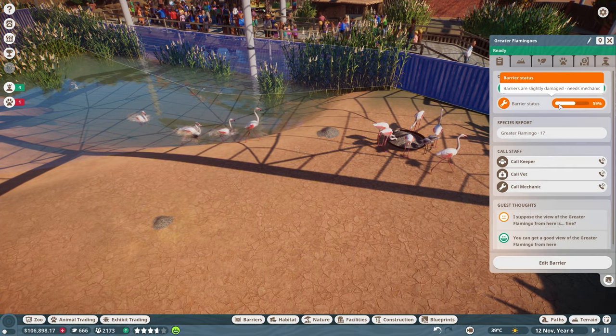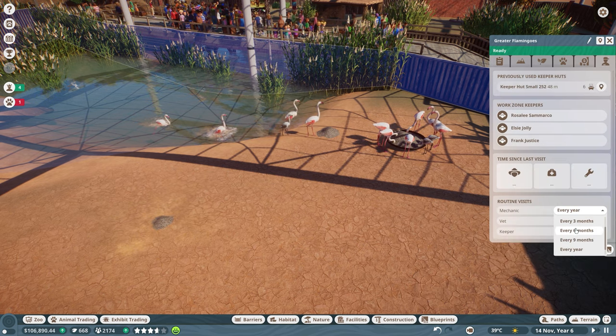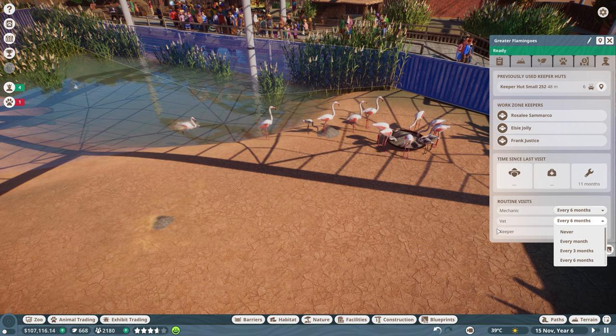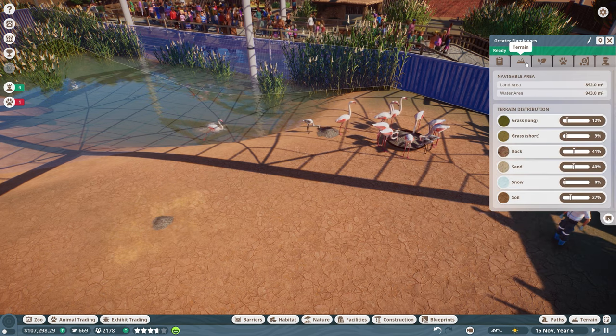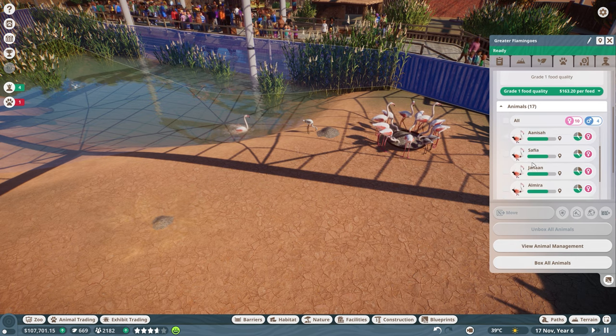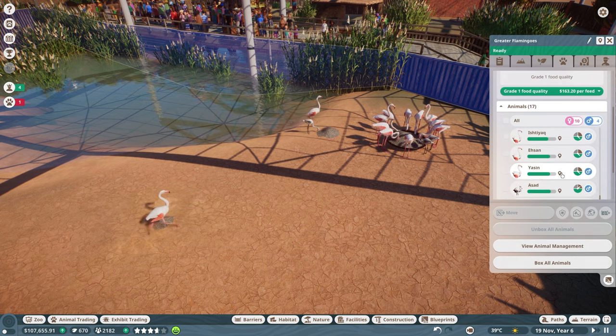The barrier stat. Let's call the mechanic over here. Let me see. Mechanic every 6 months. There we go. Every month. Vet maybe every 6 months. Yeah, that's fine. I don't know why they're routine visits. They just don't care about that at all, seemingly, at least. But for all these guys, their welfare seems alright. One of them's pregnant. Yeah, they seem fine.